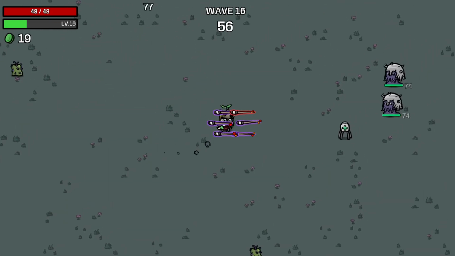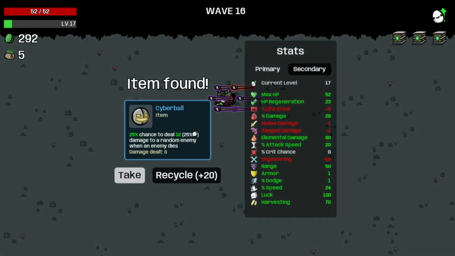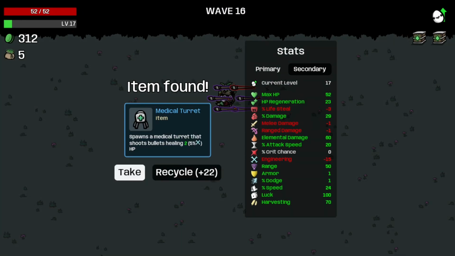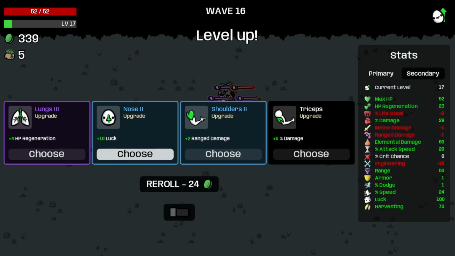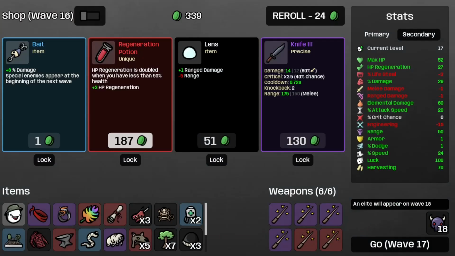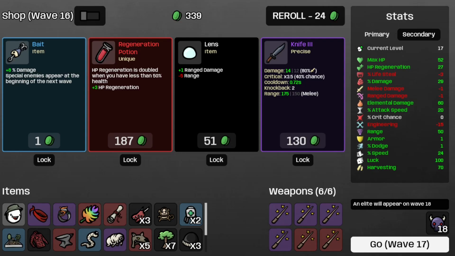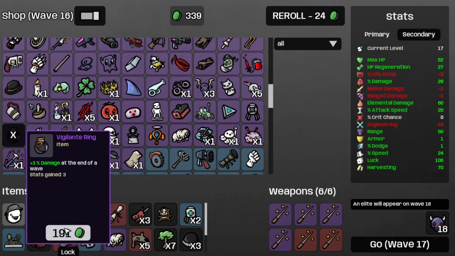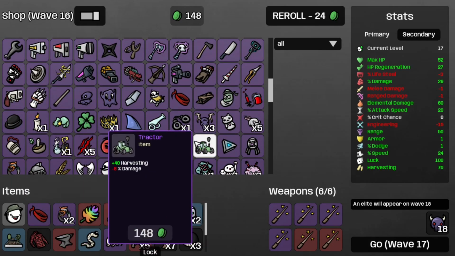And yep, I think we're gonna be fine on this wave, so that's nice. And that was wave 16. We sacked the cyber ball and take the medical turret and we sacked the little frog and did some more regen. Right, so, I think I want another vigilante ring from down here, and then maybe a tractor.